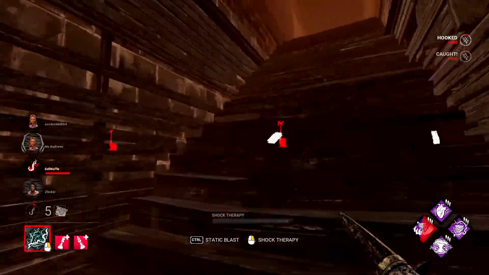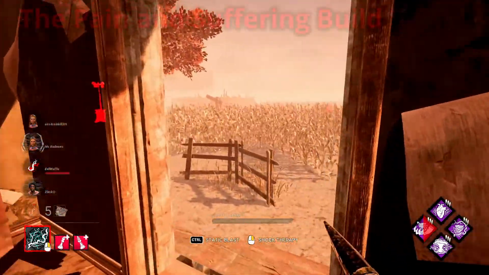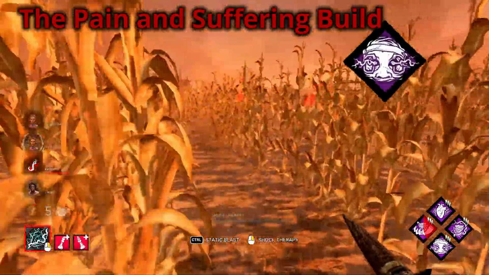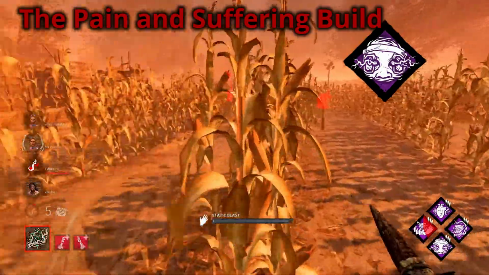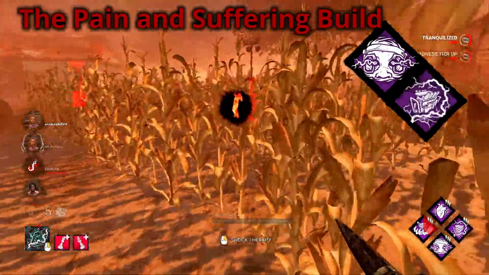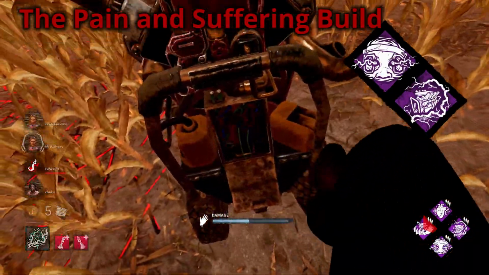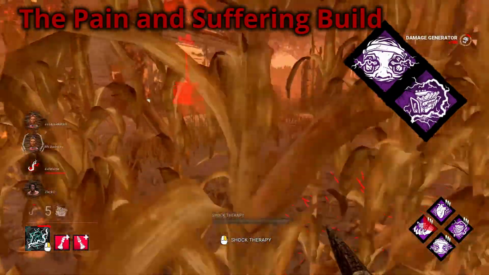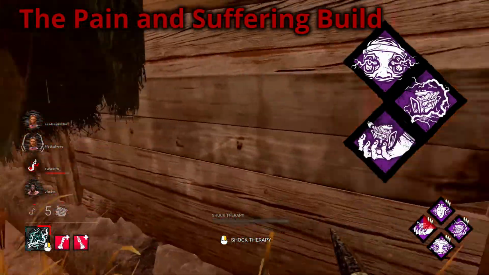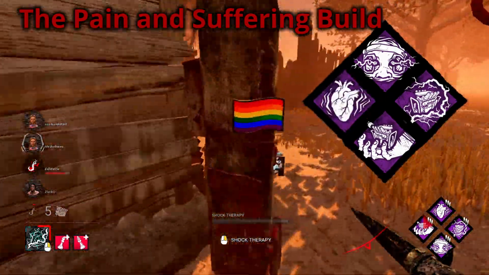As for the last build, it basically encompasses the Doctor's background and is what truly makes the Doctor shine, and that is the Pain and Suffering build. The perks are Monitor and Abuse, because the Doctor observes and punishes his patients to extract information from them; Overcharge, because that is the action he does whenever he performs his Morian surgeries, and it's how he treats his patients more or less, he overloads them with electricity; Oppression, because his practices are quite oppressive, no pun intended; and Distressing, because of his creepy laughter and creepy smile, he is quite distressing to be around.